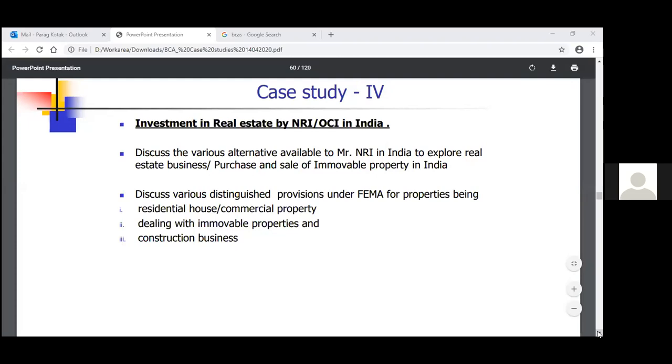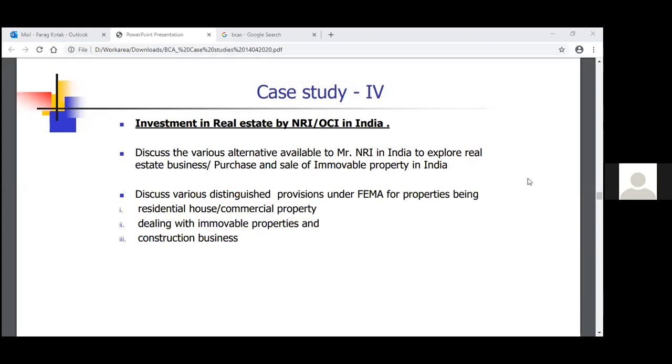So if you want to deal with immovable properties, that is probably prohibited. If you are doing some business of renting, it could possibly be done on a non-repatriation basis under the non-debt rules. And if you are, as an individual, buying property for your bona fide use or for rental, then you probably fall in Chapter 9, the regulations for immovable properties, purchase and sale by NRIs and OCIs under 3 or 4 or 5 different circumstances.